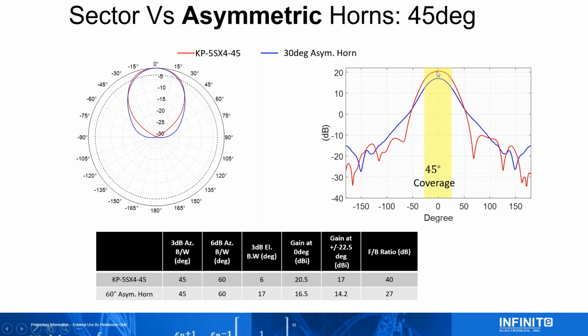And you can see here, just looking at raw gain pattern, linear plots, the sector is doing much better over the entire coverage area that you want. The patterns are also very similar. We can see that we're doing much better on the side lobes at this range of angles. Maybe we're failing a little bit here versus the horn, but we're good on the front to back. So you're going to be able to do some neat things with this sector antenna.